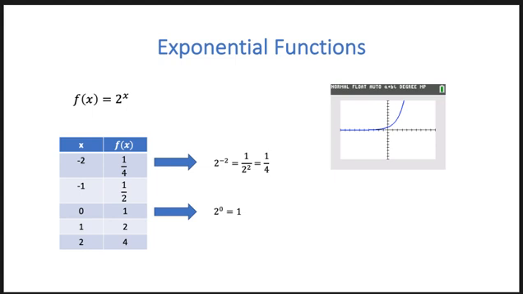This is the graph of this exponential function, f of x is equal to 2 to the x. And you can think of this as a sort of basic graph. A lot of exponential functions look similar to this. They might be a little stretched vertically, horizontally, or shrunk vertically or horizontally. But this is basically our basic shape. And so I want you to think about some of the characteristics of this graph.